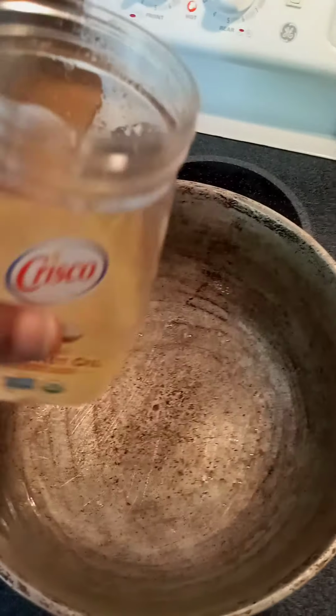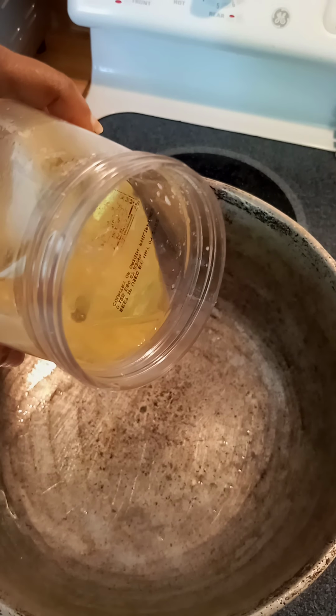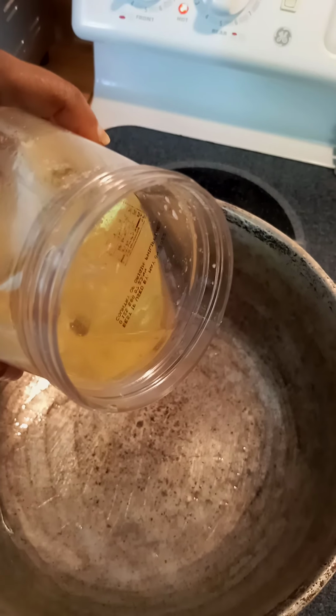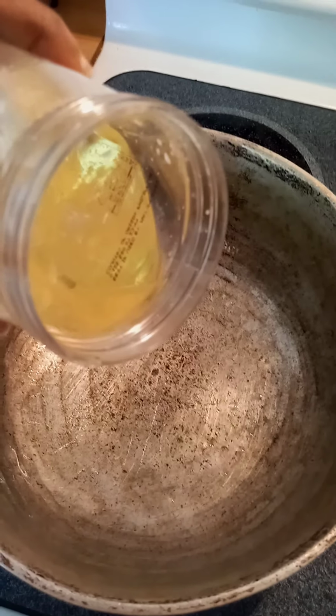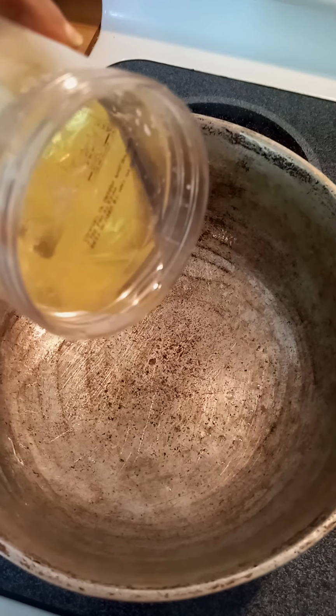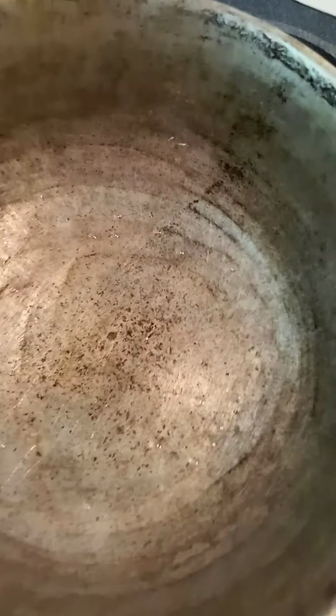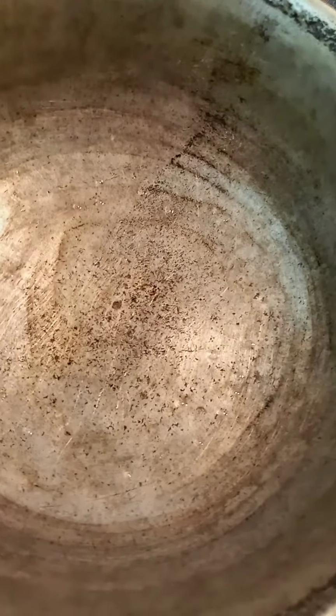I don't use measurements, but this is Crisco oil. I'm gonna say put about a tablespoon. Normally, I probably won't even do this with meat, but because it's this Beyond meat, I like a little fat in my stuff. So, put about that much. Right? And then, I'm going to do this Beyond meat.